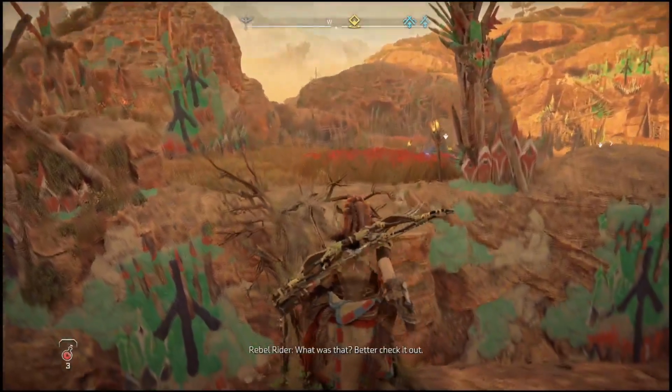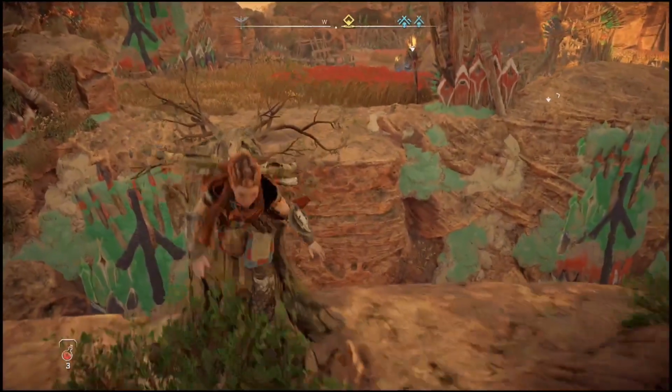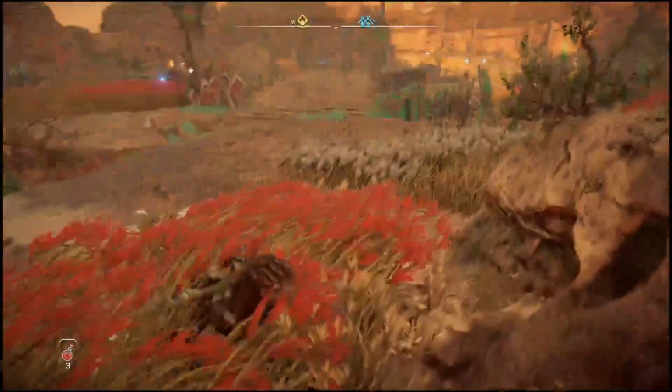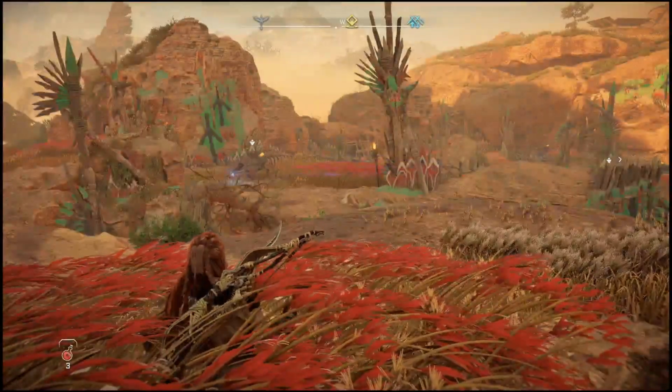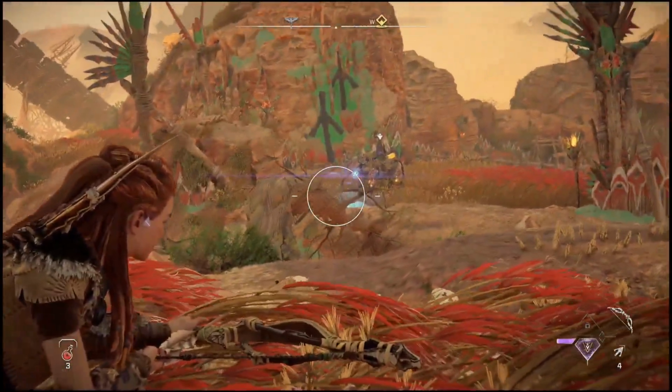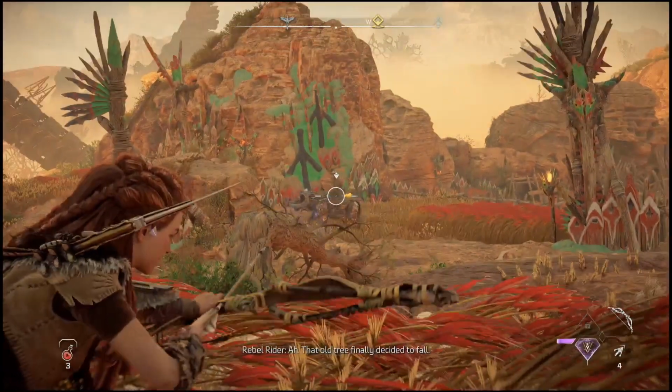What was that? Better check it out. Move. Get back in stealth, back in stealth. Hide. Now, what was the point of this one? That old tree finally decided to fall.